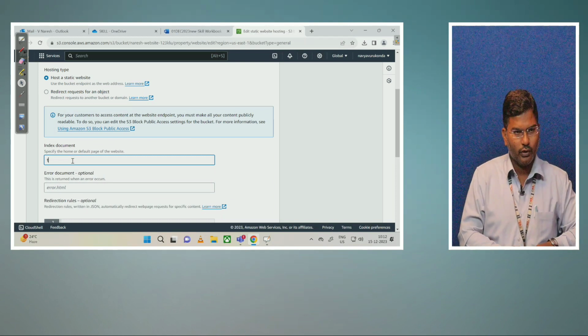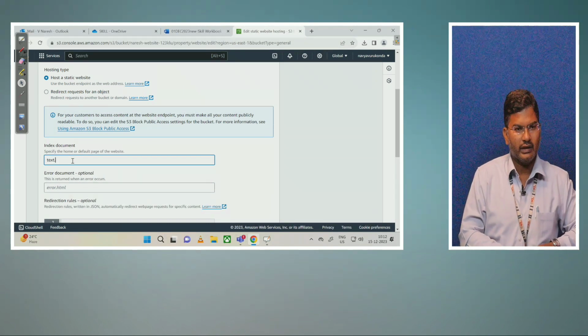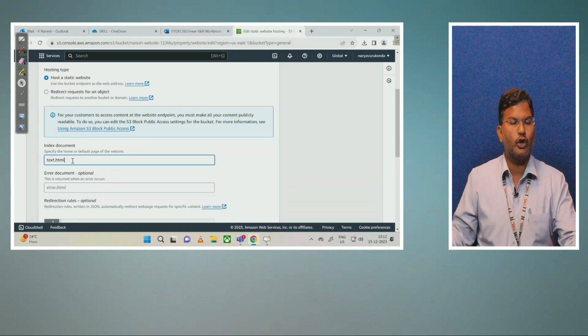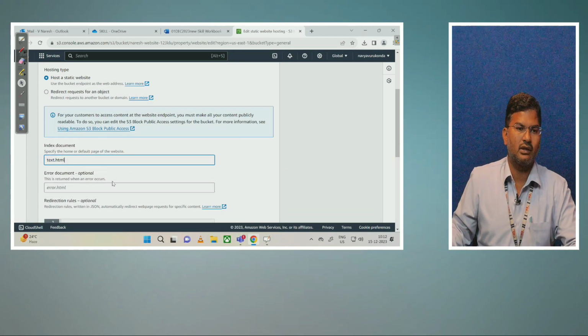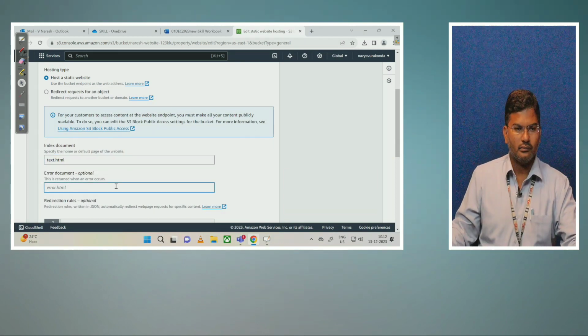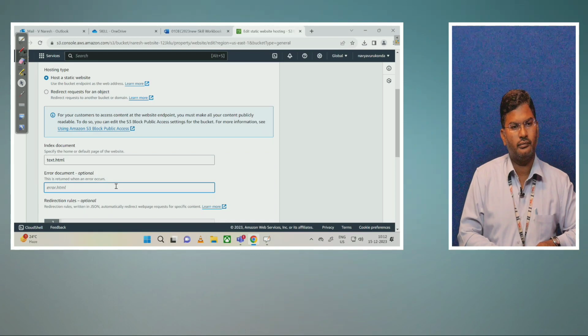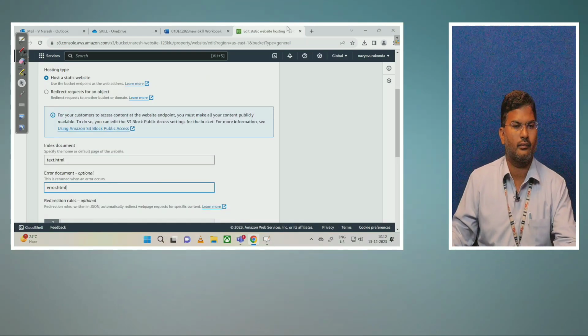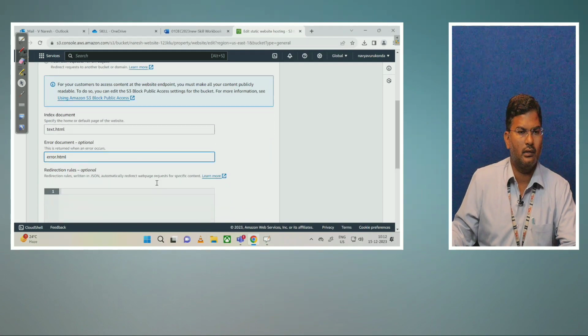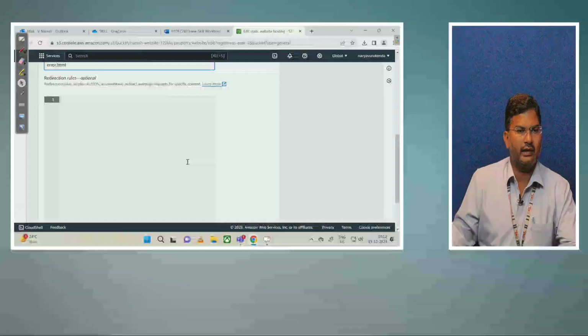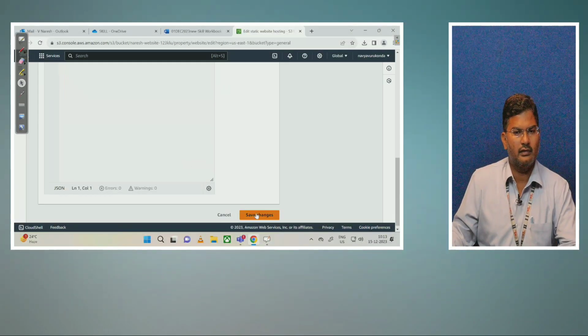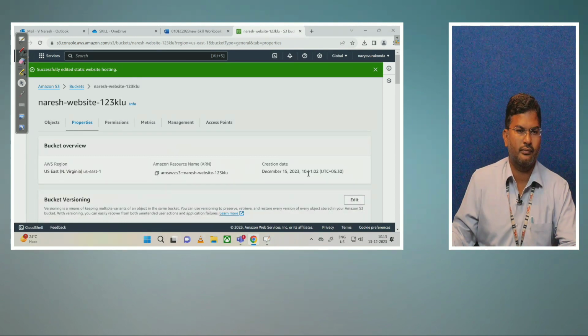So for example, you want to add a file called text.html, so you can type it as text.html. Now keep the error document as error.html, right? So you can keep it like this and save the changes.